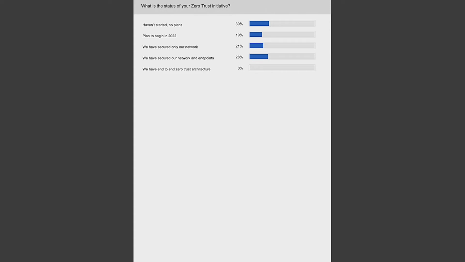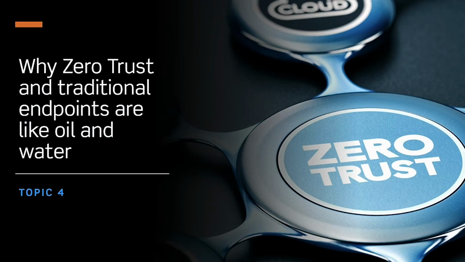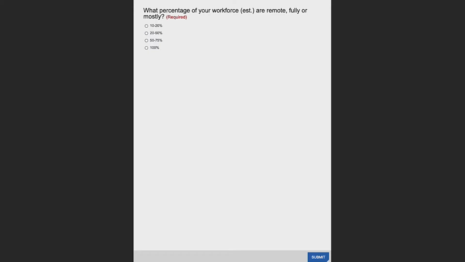I'm going to move on to our next topic, which is going to be around the endpoint and Zero Trust and why it can be really challenging to get to fully Zero Trust in an endpoint. We're going to start with what we just discussed. And while we do this, I'm going to launch our poll right now. So give me just a second. This one is particularly interesting for me because I'm fascinated by this migration from work from home into hybrid. So I'm really interested to hear what's happening out there with the folks on this event.